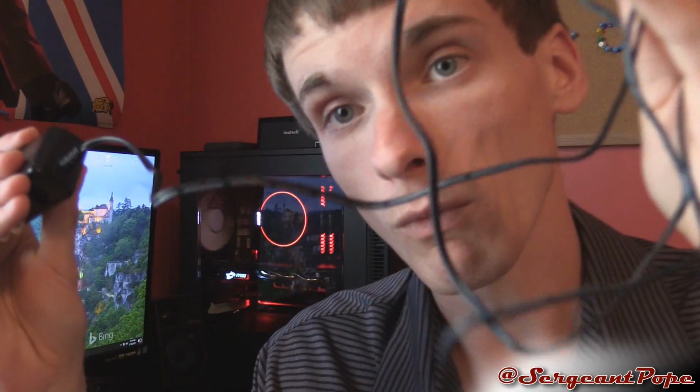Let's go ahead and start off with the unboxing experience of this HDMI switcher. You get the HDMI switcher, big shocker there. You also get a remote, so cool. And whoa, you get a power adapter. Oh my gosh. Which, by the way, the cord is kind of short. I really wish it would have been maybe a foot or two longer, CSRET.